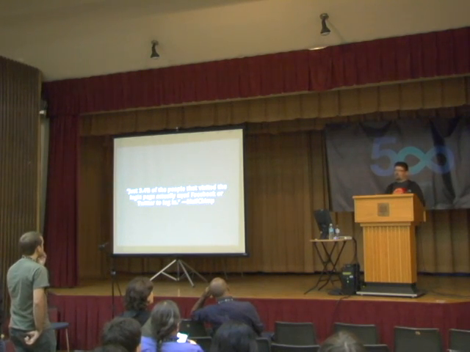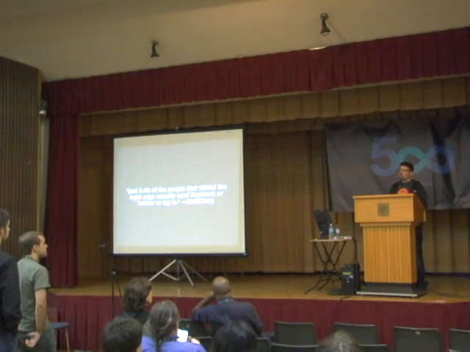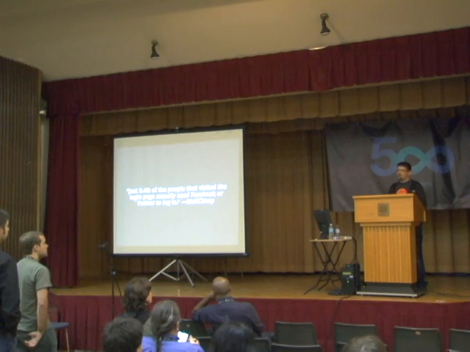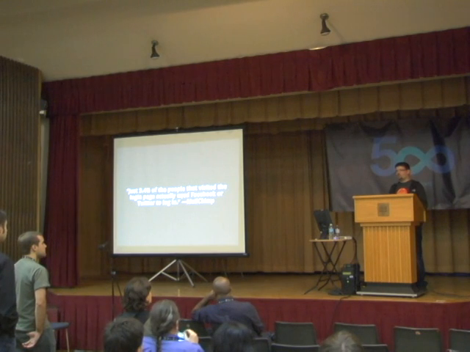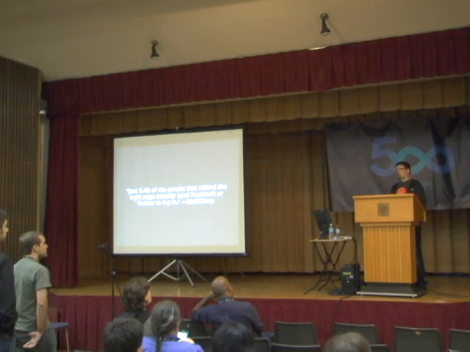MailChimp wrote an interesting blog post. They're not quite targeting lay people or normal users, where they said just 3.4% of the people that visited our login page actually used Facebook or Twitter to log in. And so at least in one case, social auth isn't quite something that covers everyone, because you have to make sure you have the right mix of login options so that I have an account with one of them and I'm willing to use it for login.